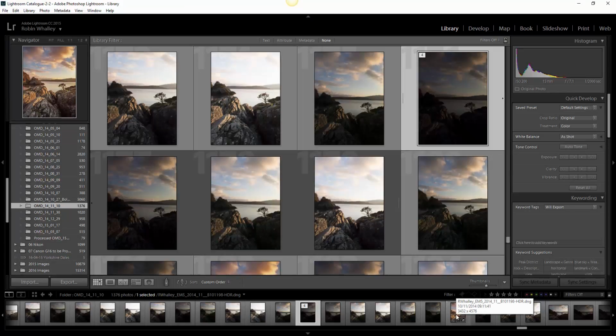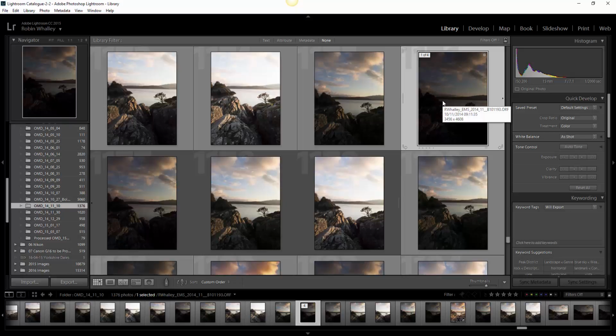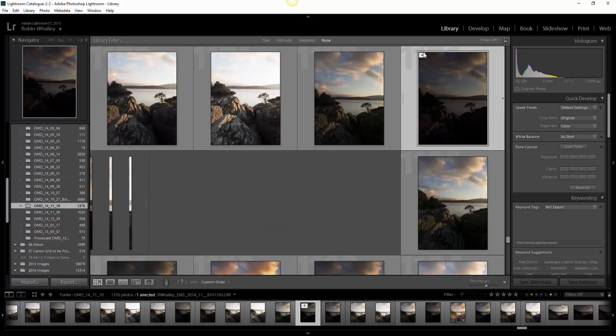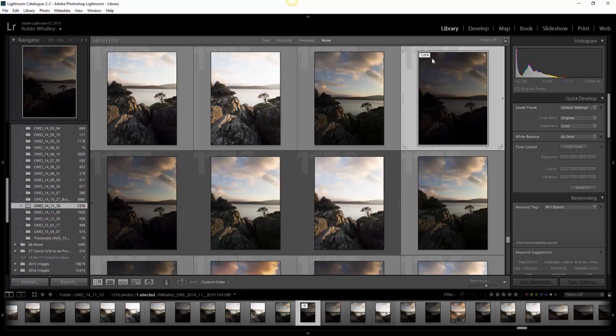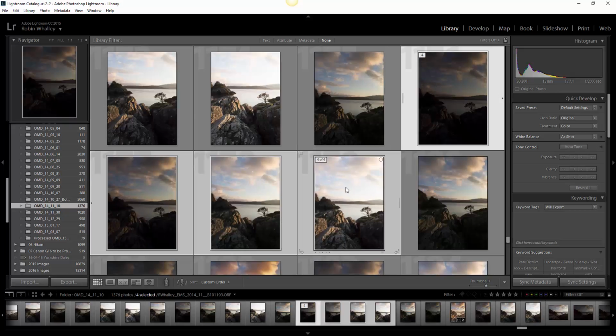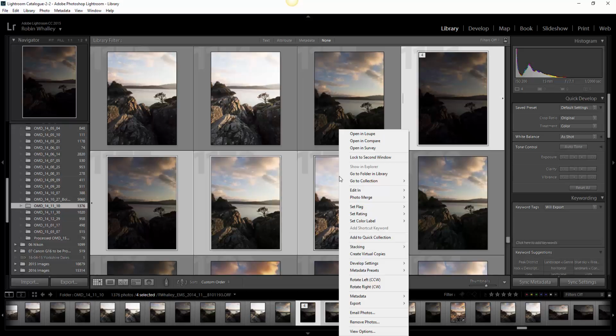I'm going to do a short tutorial also on HDR, but this time I'm going to be using the HDR software in Lightroom. So here we are in Lightroom. I've got a series of HDR images, or images that were shot to turn into HDR. There's four of them here which are grouped together, and these four, as I've selected there, are the ones that we're going to now merge into an HDR image. This is new functionality that was brought out in Lightroom version 6. So all I need to do is right click, click the photo merge option, and then pick HDR.